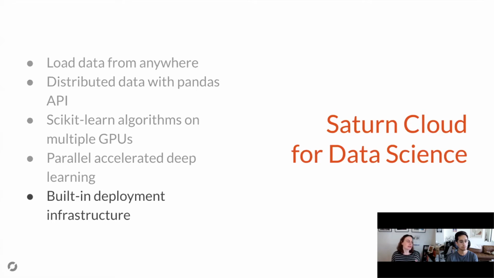And then finally, deployment is built in. We understand that deployment, getting from zero to the production use case, is really where data science makes its mark on business. And so we want to make it simple, straightforward. Deploy your model using Python once again. We have easy integration with Prefect for job scheduling. And so we try to smooth out all of the spiky points that can come up when it comes to getting that last mile to production deployments.